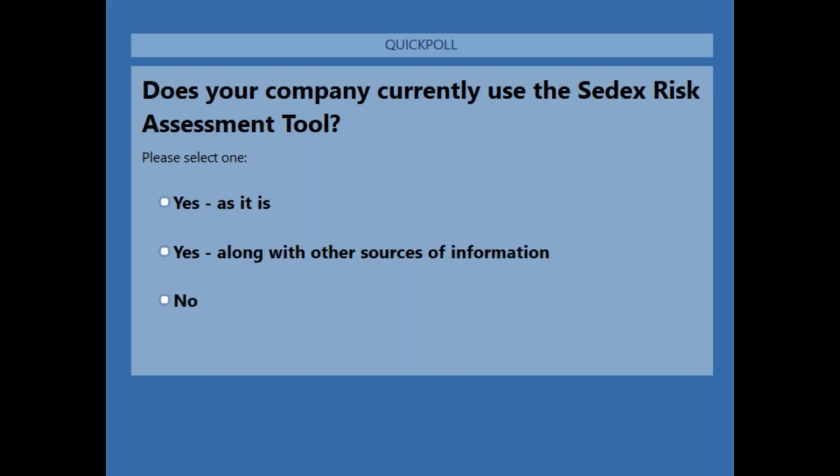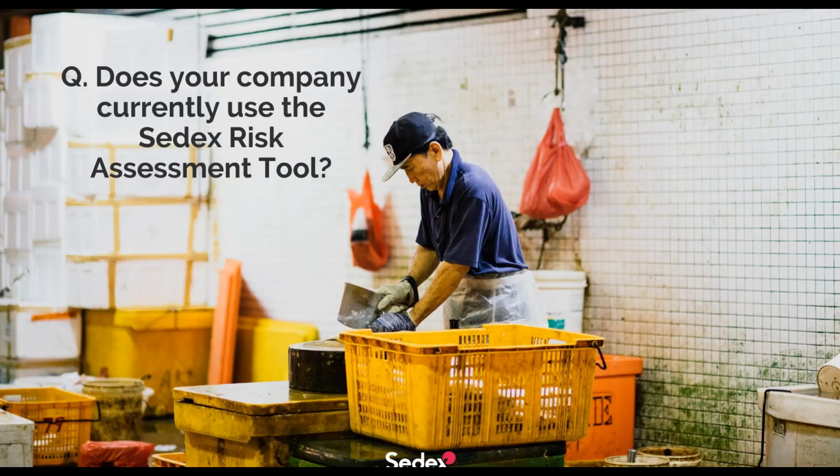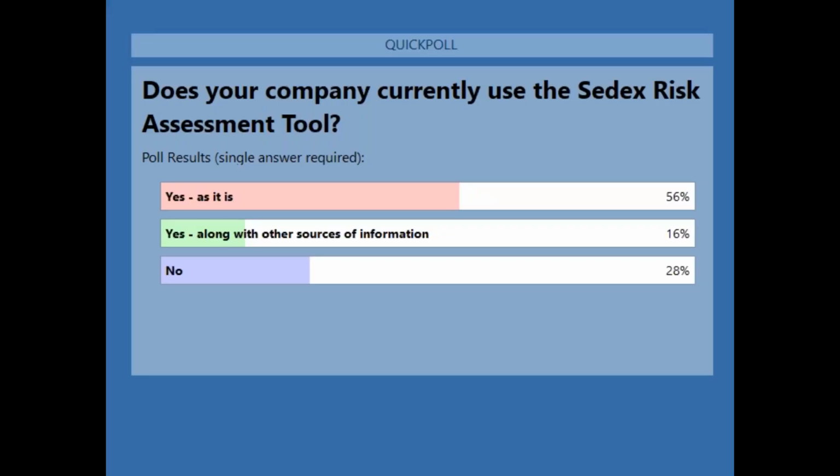Brilliant. Thank you very much for voting. I think we've got about 2/3 of people voting. So any more votes to come in, please send those in, and then I will seek to share the results with you. Okay, so I think you can now see the poll results.